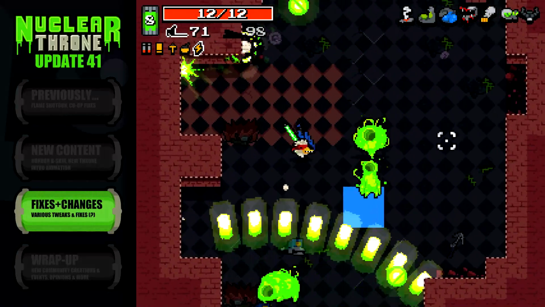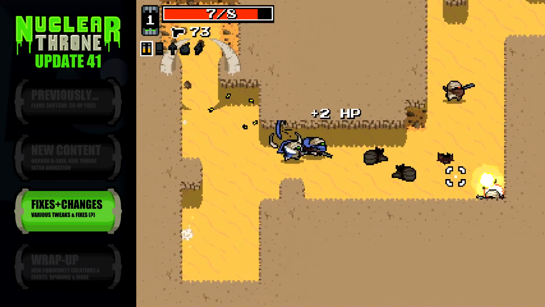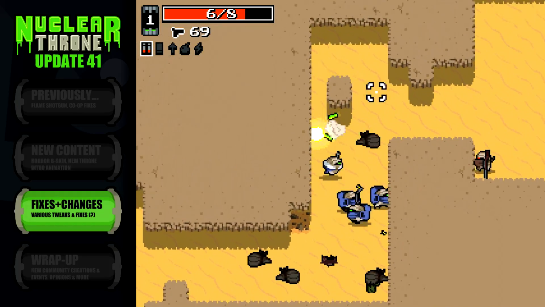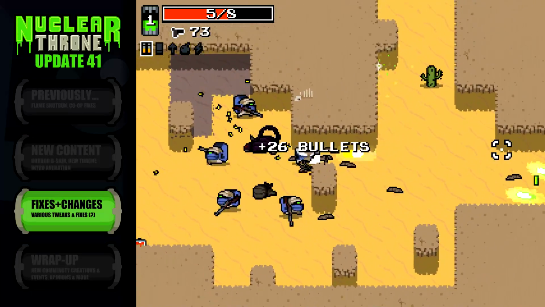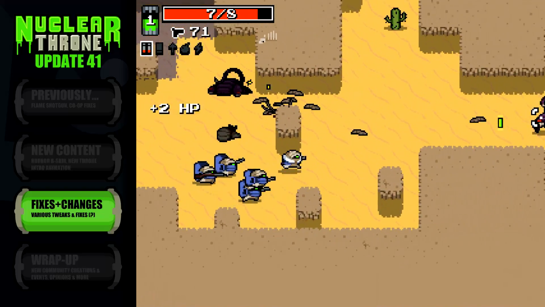This week, Rebel has received a tweak to her active ability. Previously, in order to summon an ally, Rebel would have to sacrifice 2 health per ally. That has been changed this week. Now, when Rebel summons her first ally, it will cost her 2 health, but subsequent allies summoned in the rest of the level will only cost Rebel 1 health.